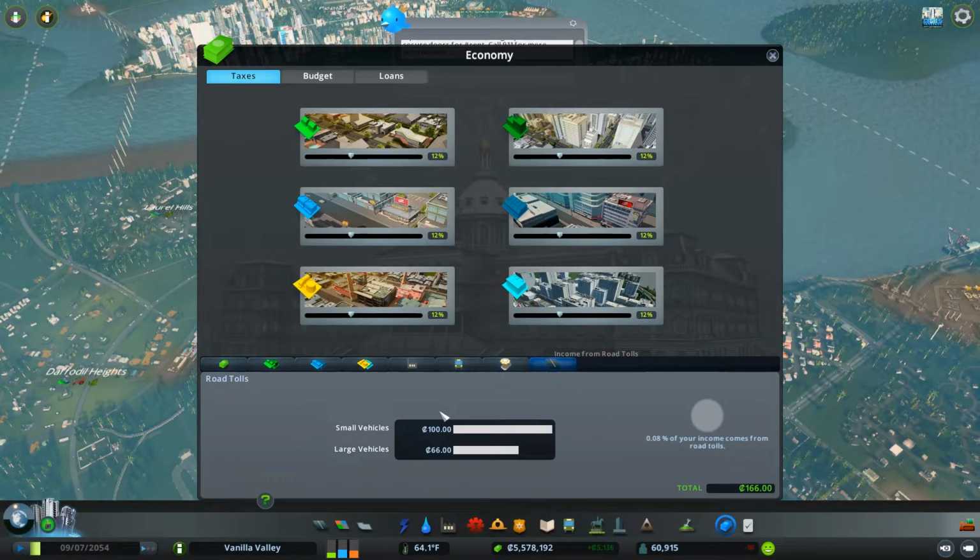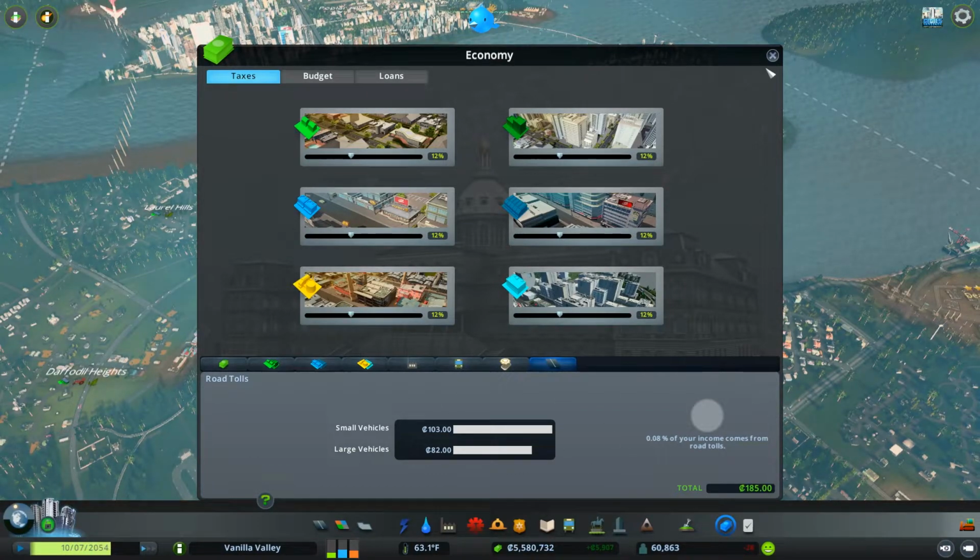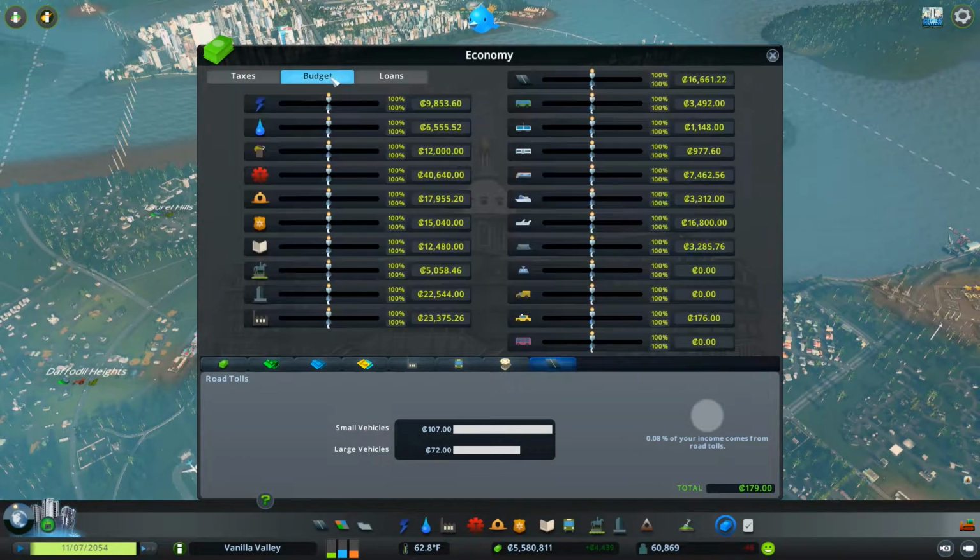So, and then lastly here we have road tolls. And it shows you what we're making on small and large vehicles as they get priced two different ways. You will not make any money on your tolls. It's just the way it goes. You just won't. It's just kind of the nature of the game. The toll booths just don't charge enough, and the upkeep on it is so high. But, you know, make a little bit of money here and there, and it's a fun-looking feature.